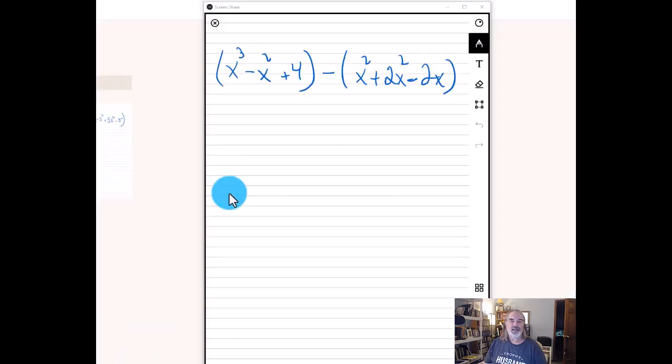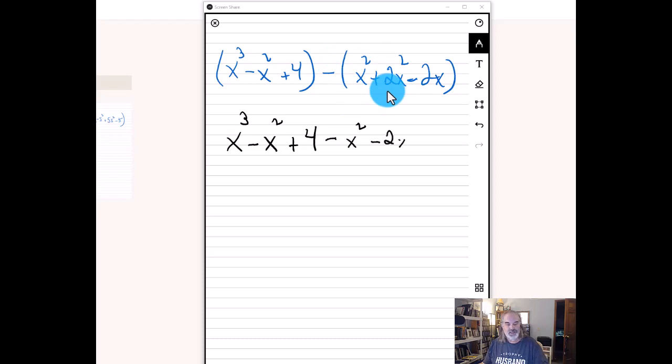So back to my tablet on the next page. Let me go ahead and write all the terms out that are involved in this mess, but in a way that I'm going to remove the parentheses and let this minus sign act on everything in there. Remember, when this minus sign is sitting here, we are subtracting everything in this second polynomial. So we are subtracting that first x squared. We are subtracting the minus 2x squared. And then finally, we've got a minus negative 2x, which becomes a plus 2x.